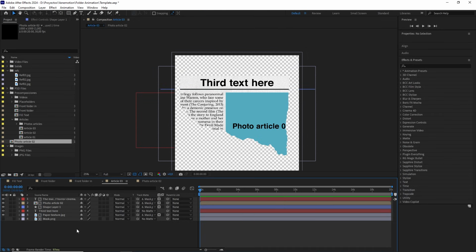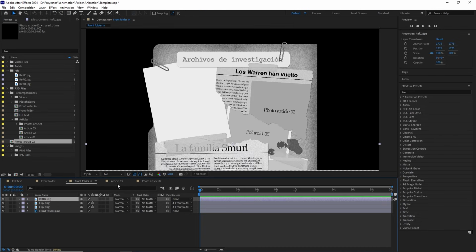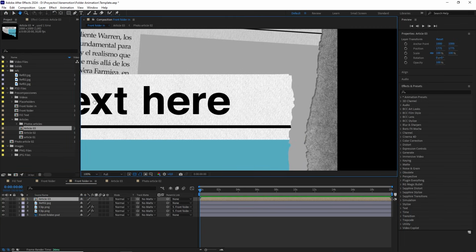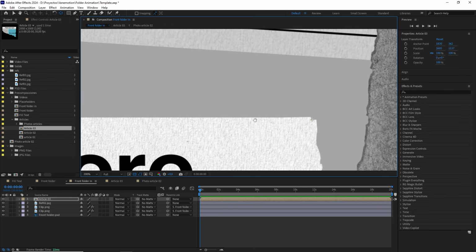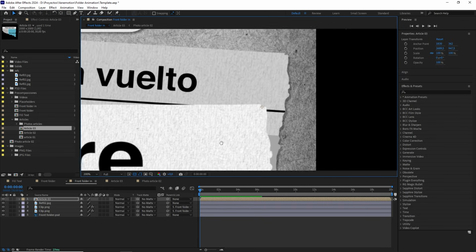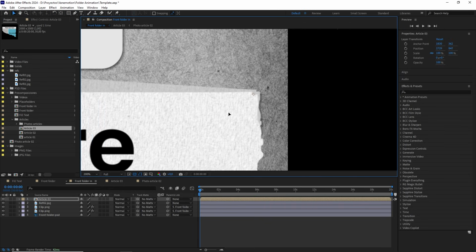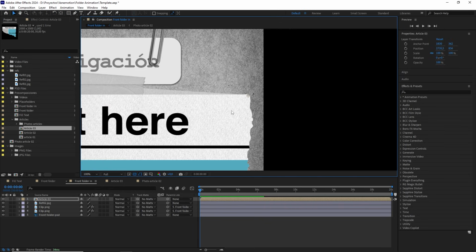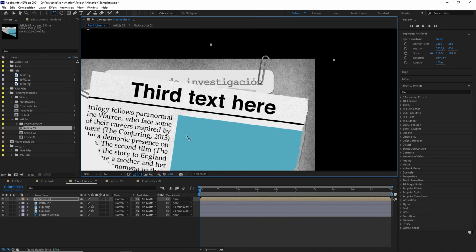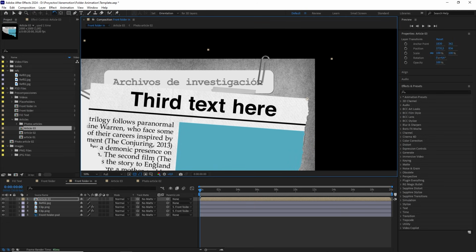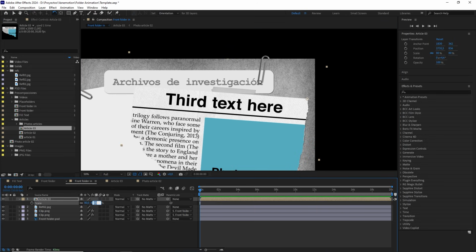Okay, that's perfect. We're going to go to the front folder in Composition, and we're going to put this one from Article 3 on top here. We're going to put the anchor point on this side. We're going to select the Pan Behind tool and place it there. And using the guide layer to help us, we're going to place it on that side. Press W and select the rotation tool. Now we're going to leave it there. Press S and adjust the scale as well.